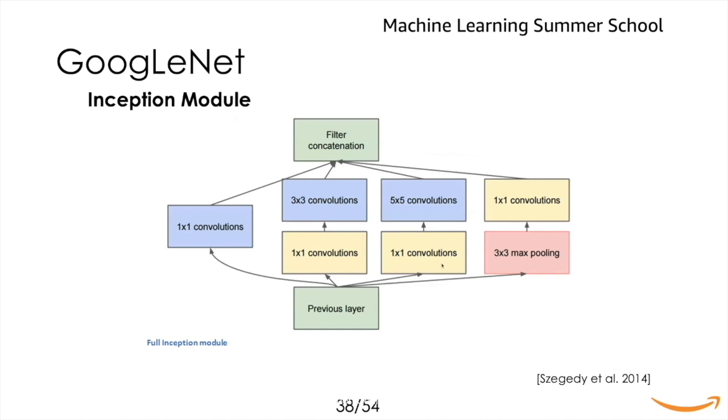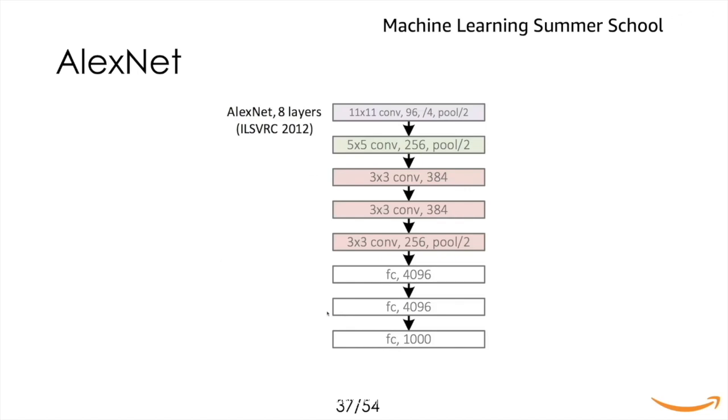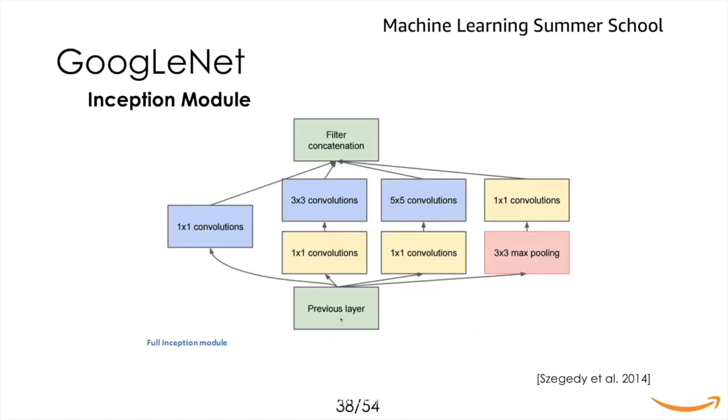And this is GoogleNet. In GoogleNet, you have a new module which is introduced called the inception module. So the inception module, instead of extracting features at a single scale using a single set of filters as in AlexNet, for example, where an 11 cross 11 filter is used and then a 5 cross 5 filter is used and so on, uses filters of different dimensions at a time. Here you have 1 cross 1 convolution, 3 cross 3 convolution, 5 cross 5 convolution, 3 cross 3 max pooling, all done on the same set of input. The outputs are then concatenated and passed to the next layer.